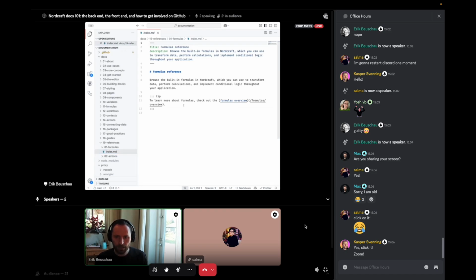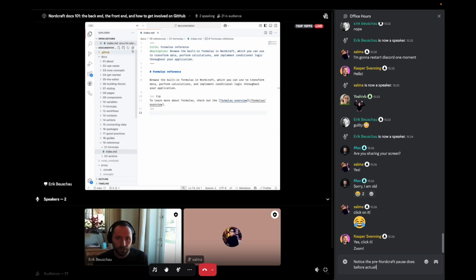And since this is sort of dynamic, we needed a more dynamic approach. So this is the page definition for the formulas, but it doesn't have any of the formulas because the formulas are something that we generate as part of our internal, well, the open source Nordcraft repo. So to inject these, we do that on build.